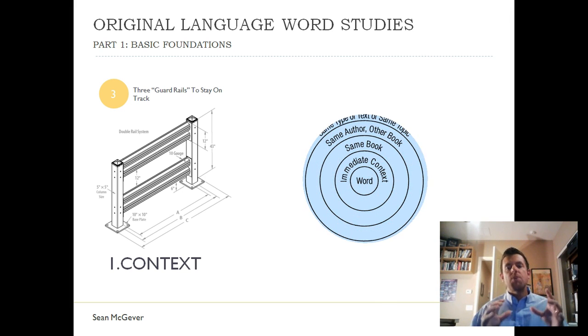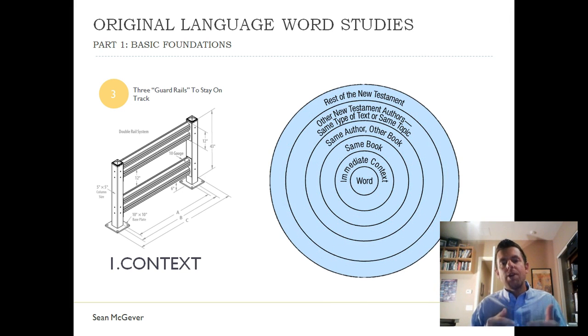So what we do is we focus on how the word is used in the sentence, in the paragraph, with the closest proximity. So, for example, let's say we were to look up the word love in Luke. Well, the best way to understand how Luke uses the word love is to look at how Luke uses the word. So if we're looking in the Gospel of Luke, we would maybe look in that paragraph, in that chapter, in the Gospel of Luke, and that's where we really want to focus on how Luke uses this word.